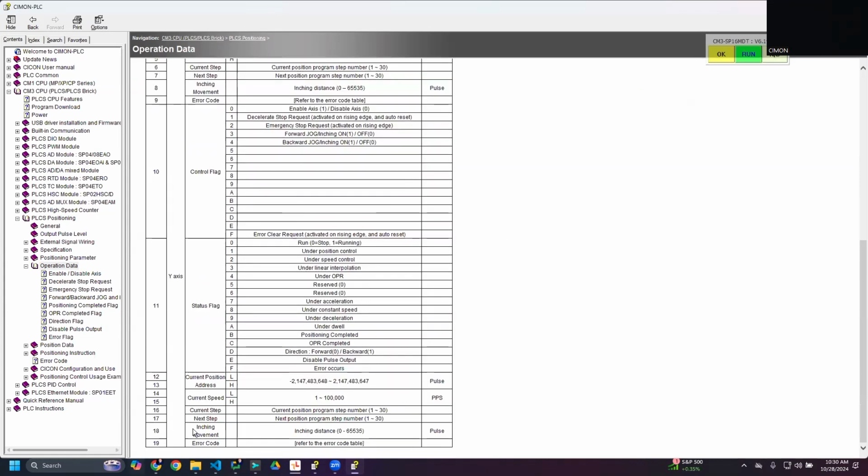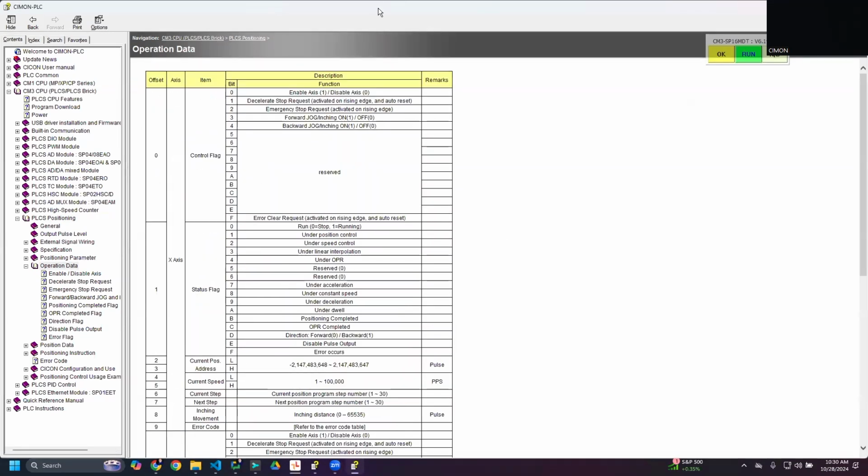So this only uses 19 words for operation data. And the important stuff is in the control flag with enabling and disabling an axis, decelerating stop request, or an emergency stop, or forward or backward jogging. The F bit down here is important.